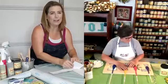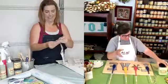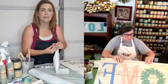And I have one of our new colors I'm going to show tonight. I have our new farmhouse green coming out in the middle of June, so I'm going to get started painting my board with that. This is what we're doing. Show us what you're making. I don't have a finished one because there was a problem with that, so another story. But I was going to do this sign. I don't know if you guys can see it, but I couldn't find my home letters, so we're doing one similar to this.